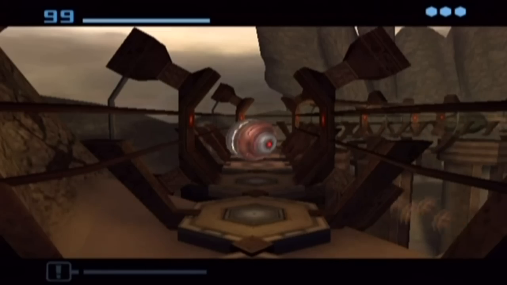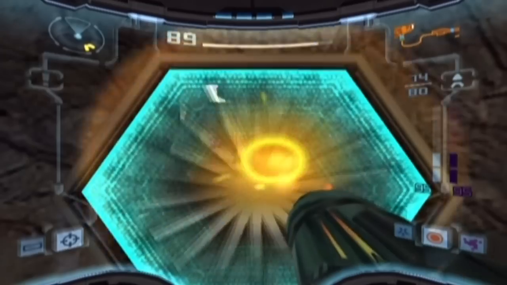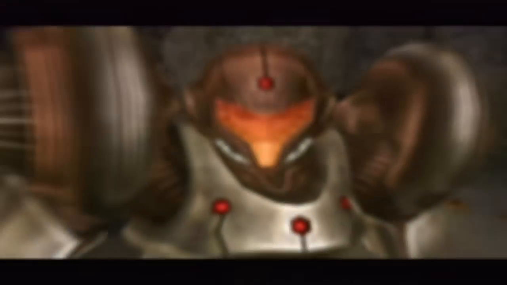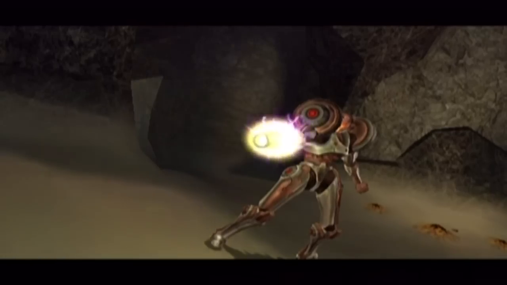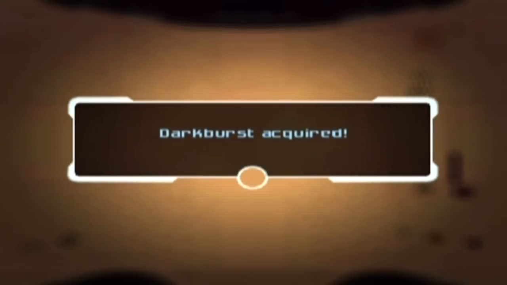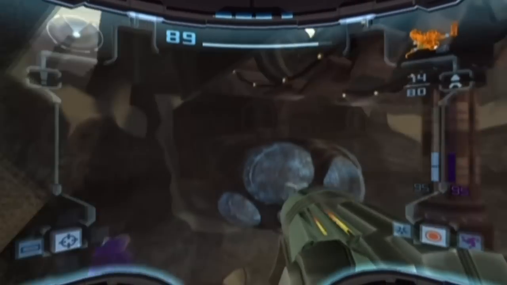Anyway, gonna let them... Oh, okay. There we go. There's just a little rock in there. You just gotta bomb it out, and then you're done. So, here we go! This is required for me. Probably not for other people, but for me, I could not beat a boss without it. So, yeah, I don't know how you could, but who knows? Maybe you can. Yeah! We got the Dark Burst! Basically it is the super missile for the dark beam.